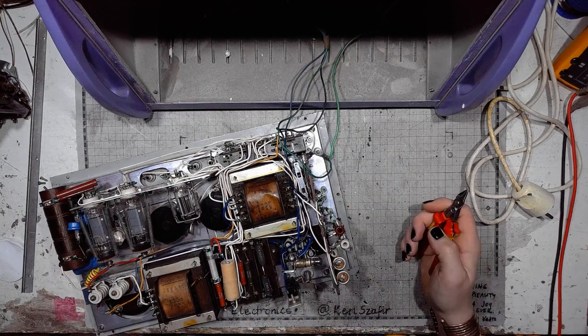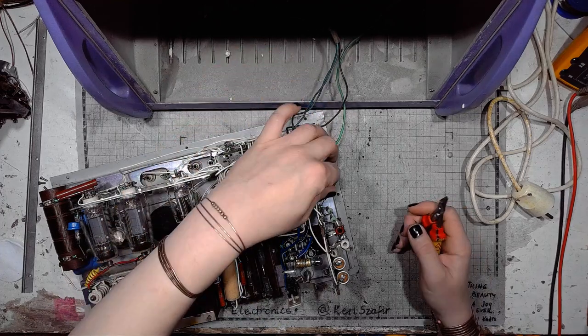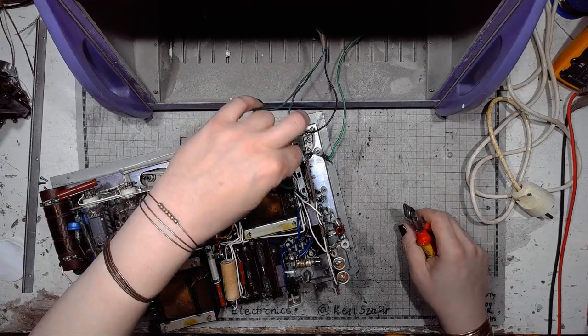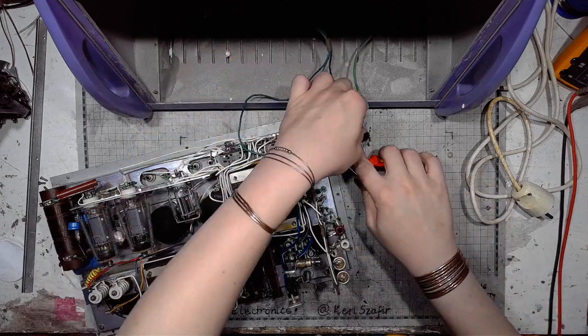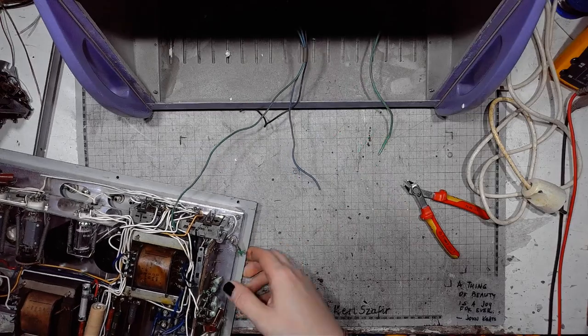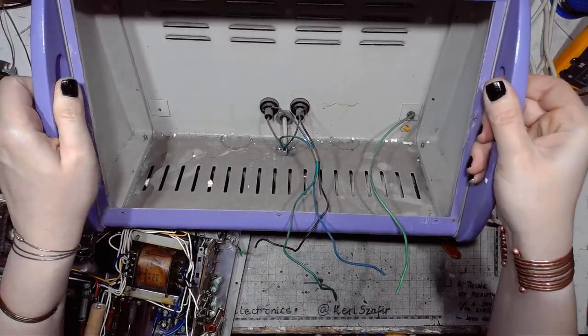I will not be powering this thing up. It's a little bit dangerous to do. I'll cut it out, take it apart, but before I take it all apart, let's take a look inside the enclosure.